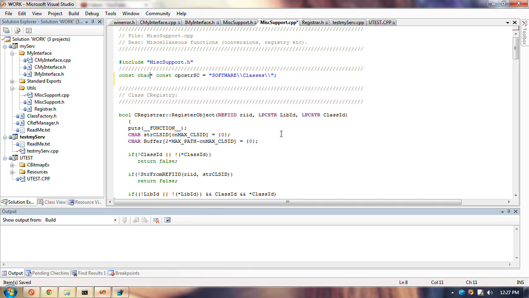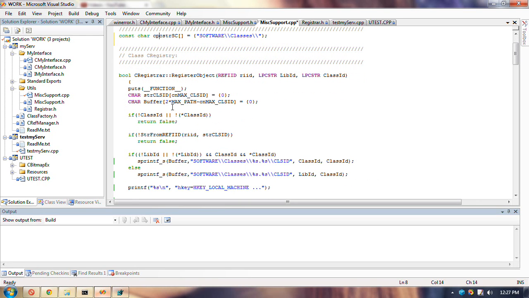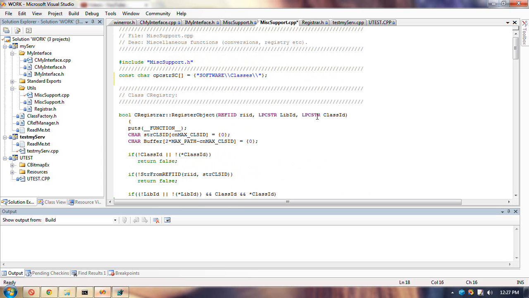Oh, not pointer, sorry. We don't need the other const. The number of elements in this array is the amount I need to add to this buffer.